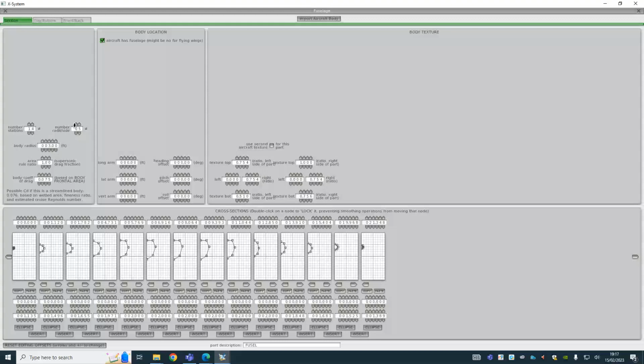So if you are going to follow me, then you need to be looking at the same numbers. If you type in the same numbers there, then we will get more or less the design that we're after. So number of segments or number of stations 14, and number of radii 5. Body radius of 3, that's feet, not meters. Leaving the area rule ratio fixed at 1.